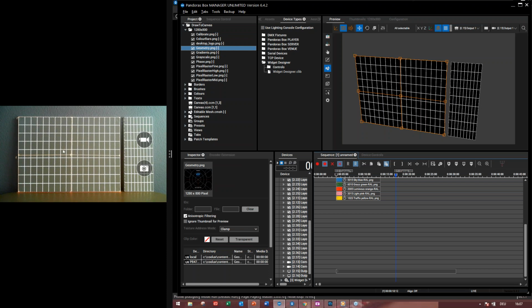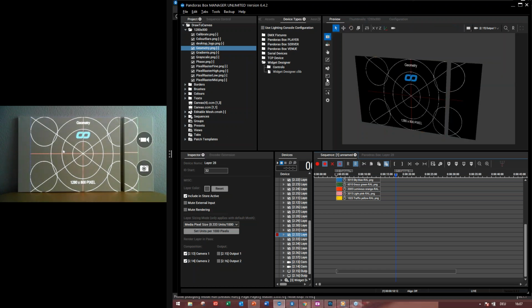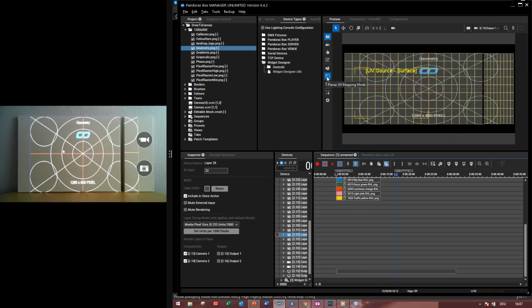When I use the geometry picture, you can see... just go back to layer mode and go into UV mapping mode. So the texture is already mapped.